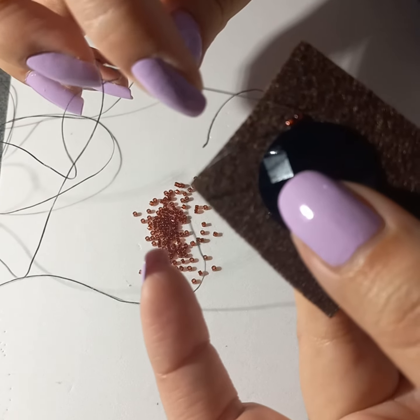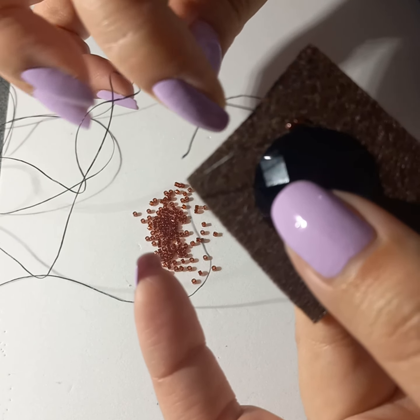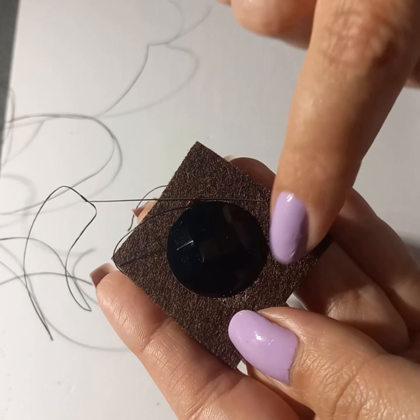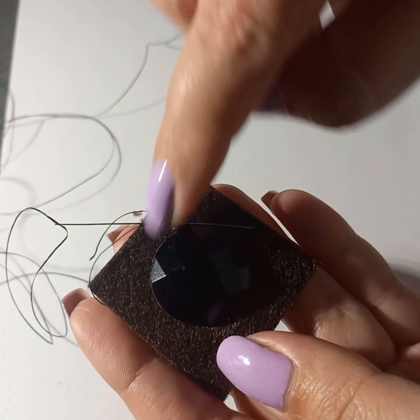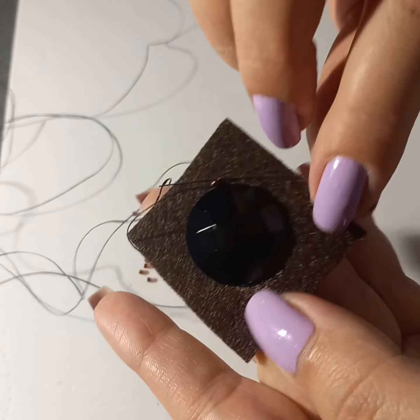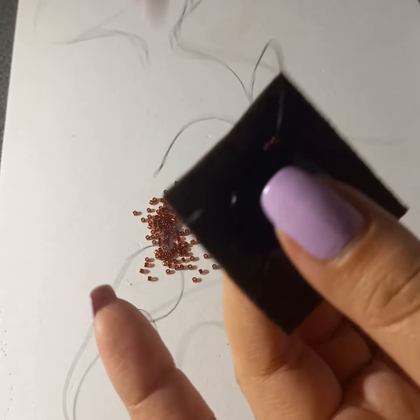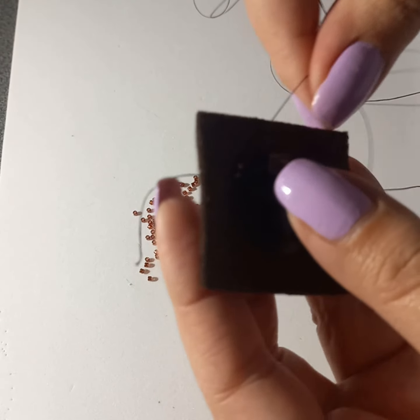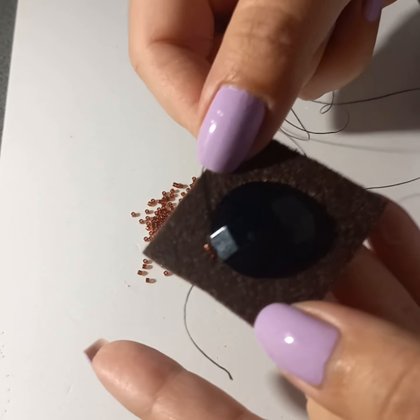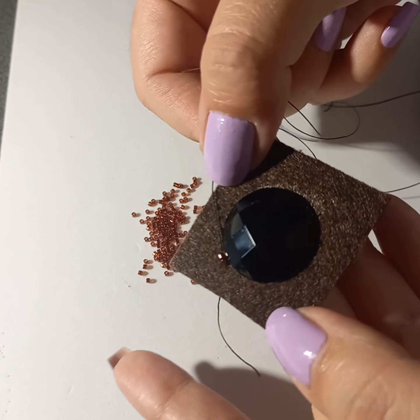pass the needle through the second one, through one of these where I want to go. I want to make a circular round of delicate beads, all around, and I'm going to go like this. So I'm going to pass through this one and I'm just going to pull. See how nicely, I don't know how much you can see, but it's there.